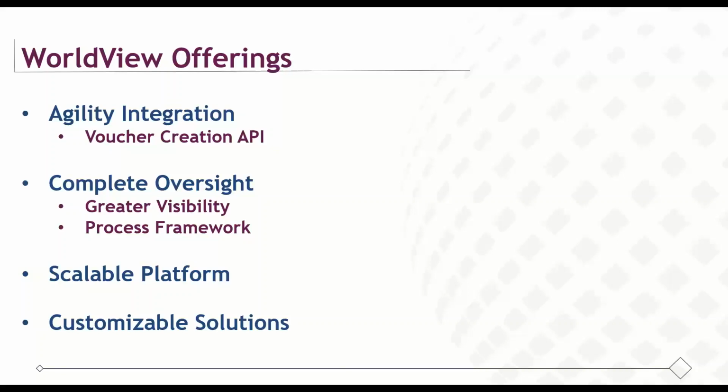And one of the most common things that you'll hear today is complete oversight. Basically, for any process that we evaluate and consult with our partners on, the ultimate goal is to provide that complete oversight, greater visibility, and transparency into what is taking place at any step within the process. And ultimately, like I mentioned, making sure there's a framework around any given process, so that anyone involved understands what they're supposed to do and that everyone is doing that consistently.